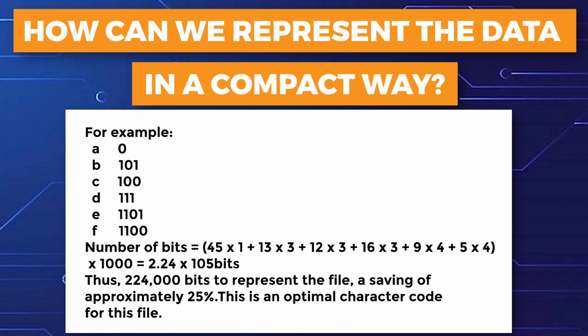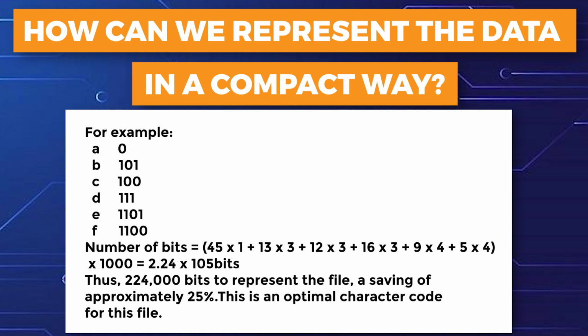So when we use this approach, we save memory and enhance the speed of transmitting the data, as we know that the length of the data completely depends on transmitting the file from one place to another place. So by this approach we can save approximately 25%. This is a really good challenge for us, that is the optimal character code for this file.